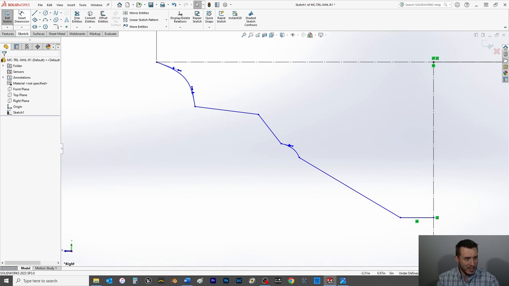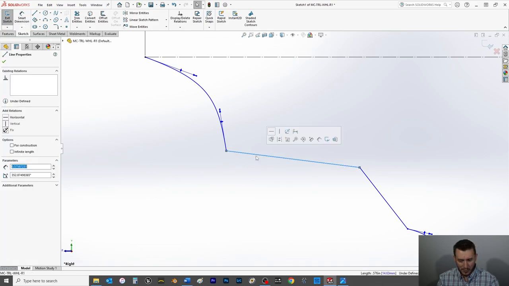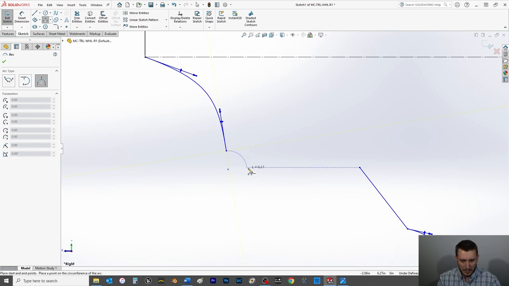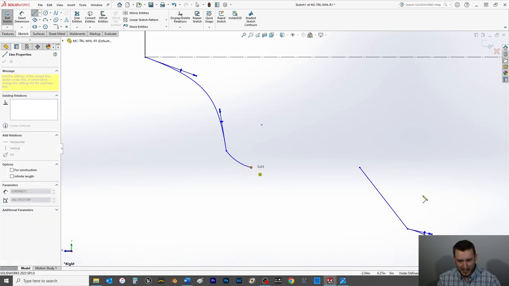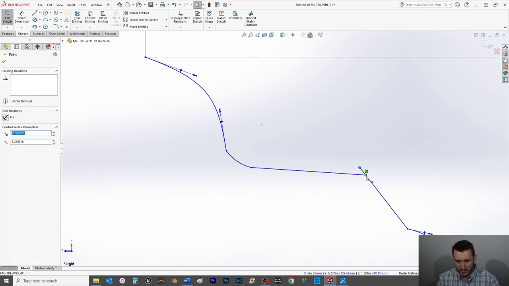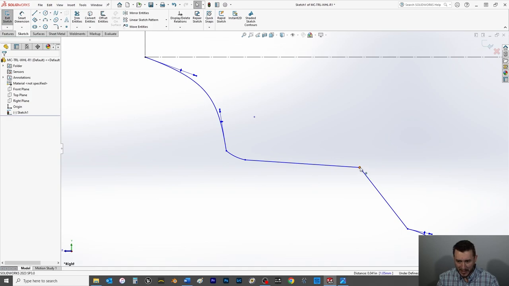So, from here, let's define this profile. And that might actually have a tangent blend. So, what I'm going to do is delete this line, use a three-point arc, and add this line in here. Again, I'm going to adjust things as I see fit. Control selects multiple items, joins it. I can change this to whatever I want.